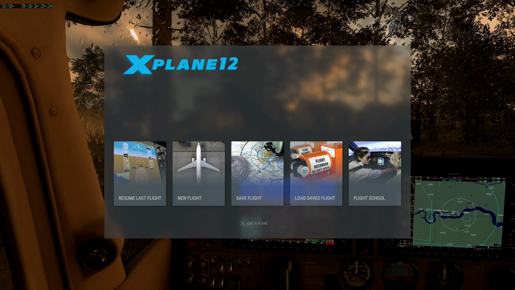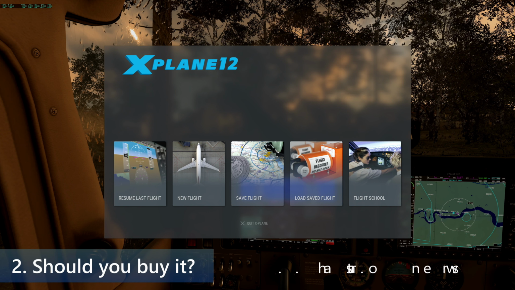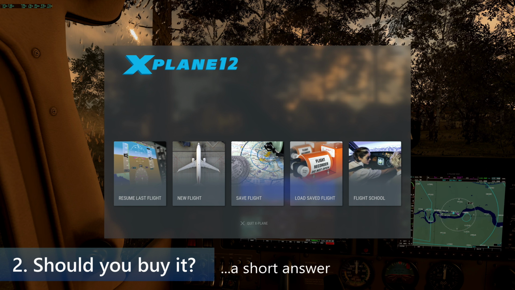So yes, I went forward and I've purchased the early access XPlane12. There are one or two reviews out there. I won't pretend that I haven't seen those, of course I have, but I did feel that I might be able to bring something new just by simply saying, well, I've sat in XPlane12 and this is how it felt to me. Should you buy it? I'll answer that question straight away. Should you buy it? My response is, well, at least know what you're buying.